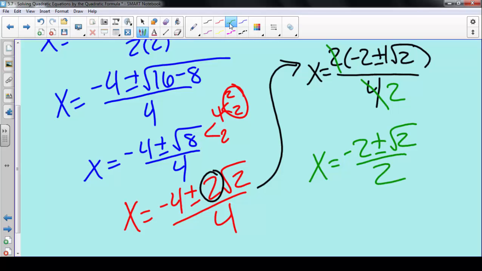One thing I do want to point out is I do realize there's still a 2 here inside the root, but you can't factor out another 2 to divide this one out because this is inside the root. Its rules are completely different. Think of it like a variable. It's stuck in there. It can't go anywhere. If you actually did square root of 2 on your calculator, you'd get 1 point something, some big long number. And so we have to leave it like this.